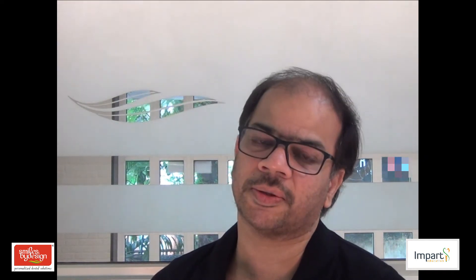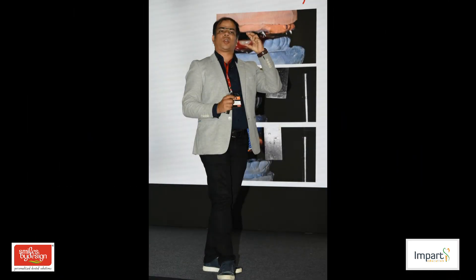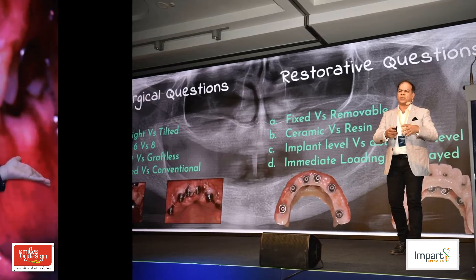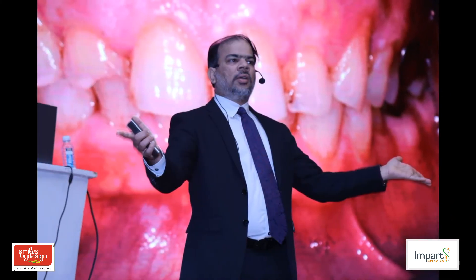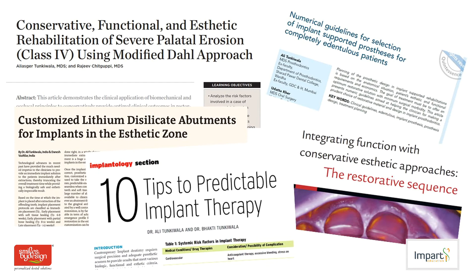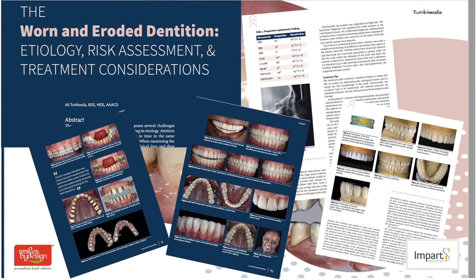The fourth reason to document is that photographs will allow you to reach a wider audience through your presentations and publications. Once you've created a large body of well-documented work, it is only reasonable that you will want to share it with as many people as you can. Great photography is the backbone of great presentations that can enthrall the audience and provides great firepower for a good peer-reviewed publication.